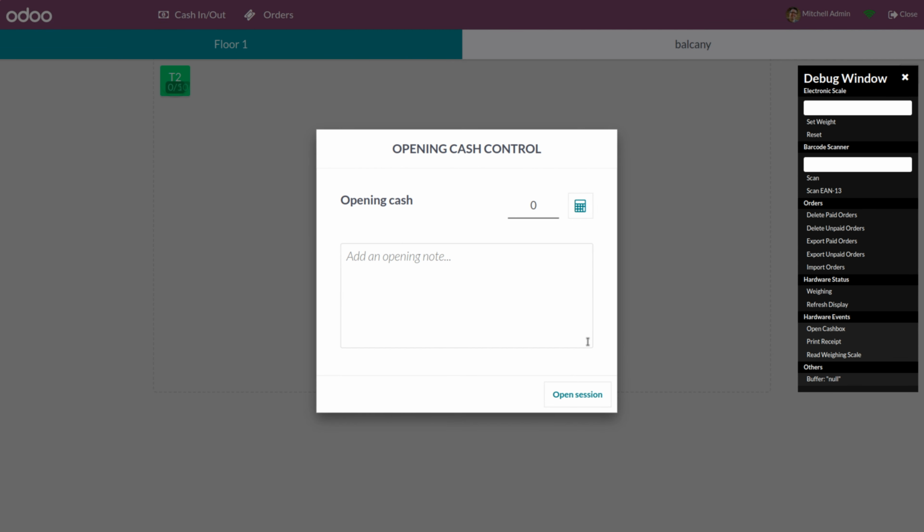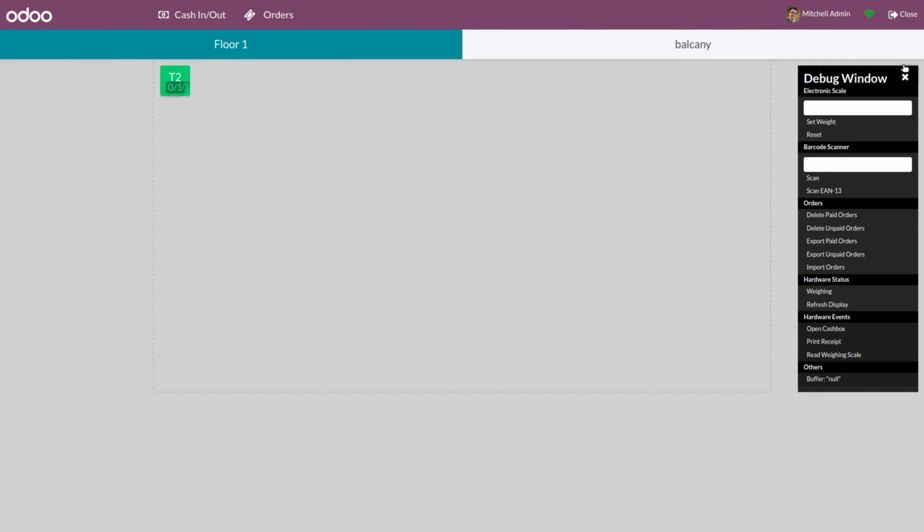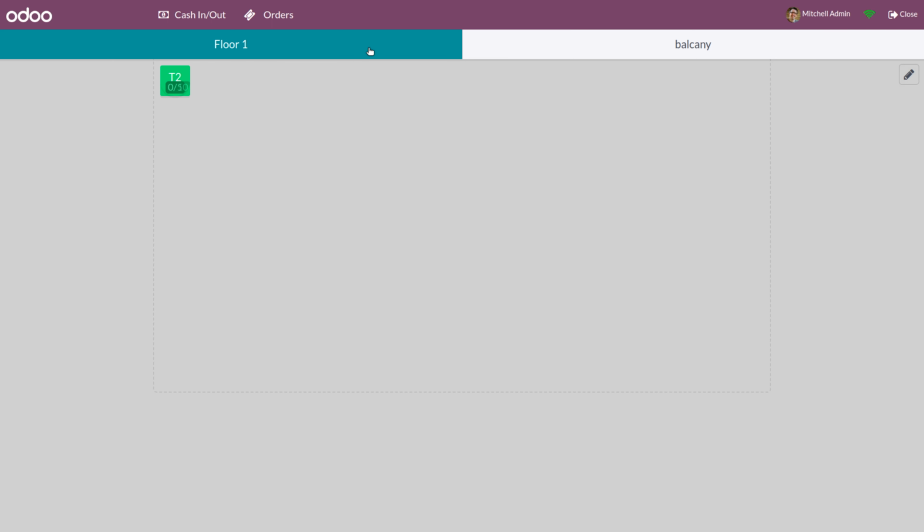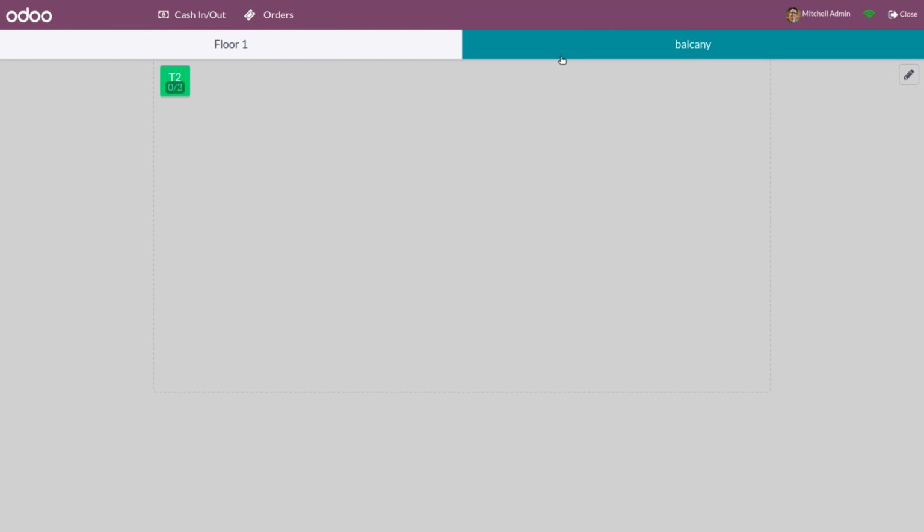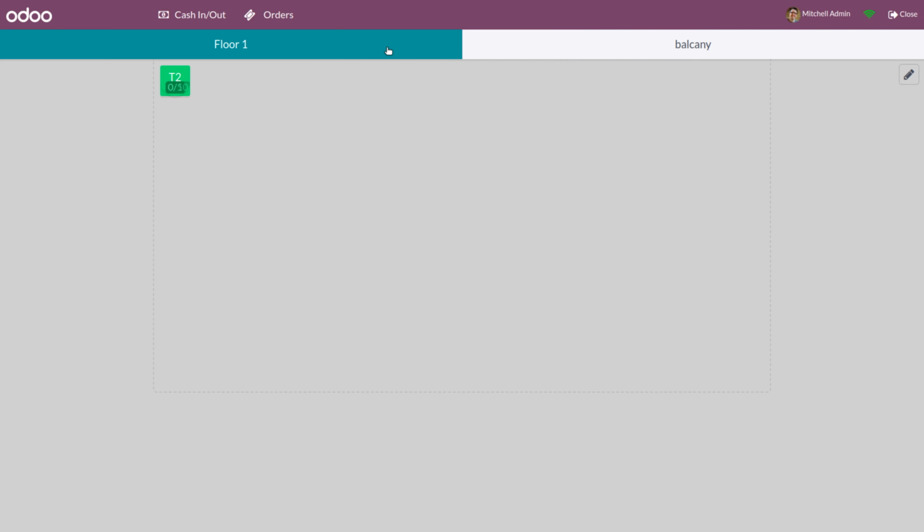So when you open the restaurant, you can see two floors, the first floor and second floor, and you have added two tables for that. So you can see it over here. So when you edit this and click over here, you can drag and drop.